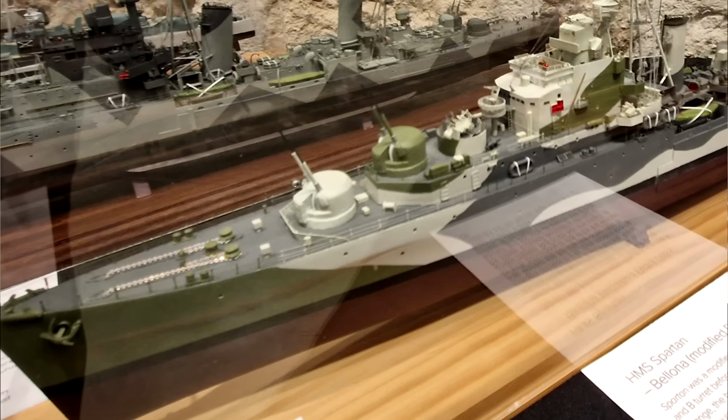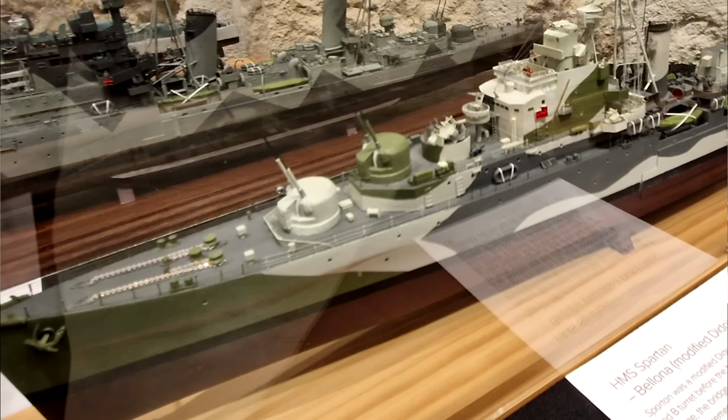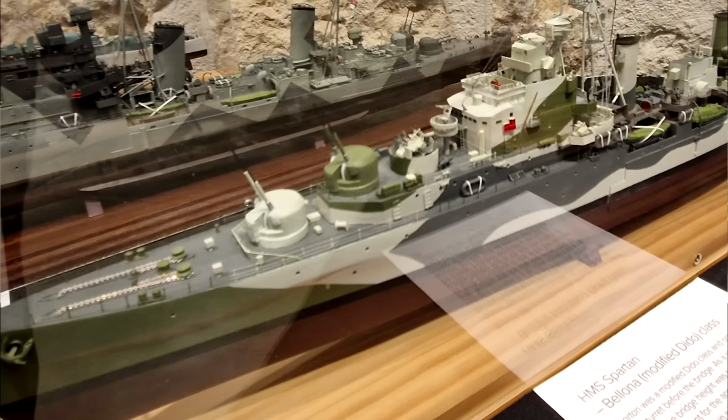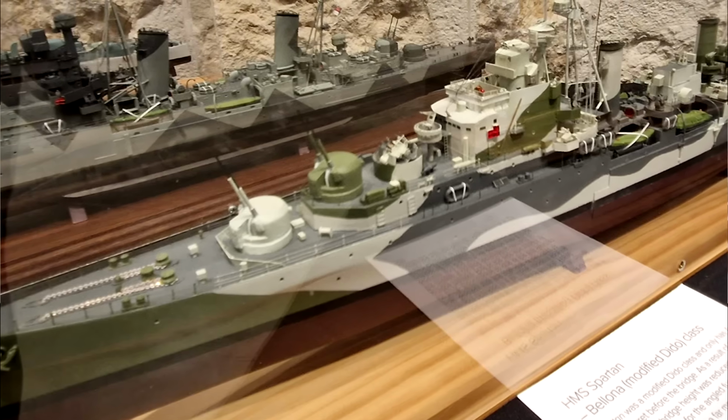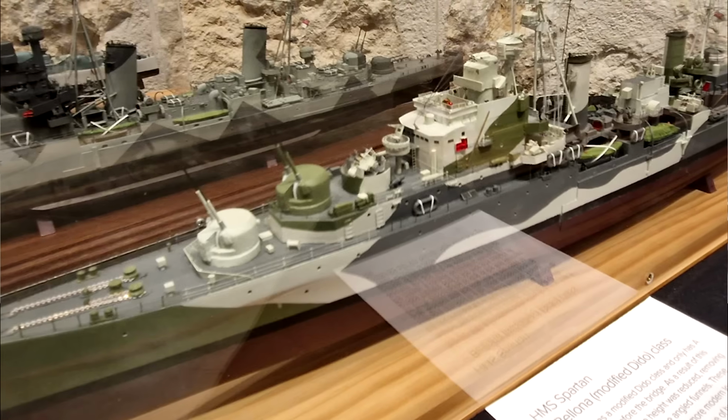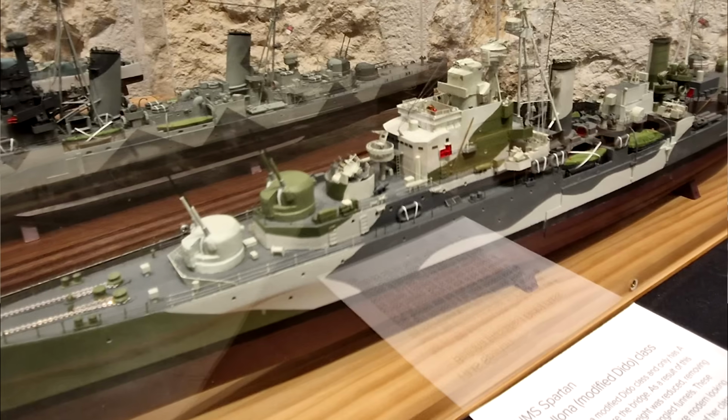And when I've done the exhibitions, so many people have come up and said, oh, have you got HMAS so-and-so? My dad served on that, or my brother or sister or whatever is on it. And quite often it's like, no, I don't, but I've got her sister, and there it is there.